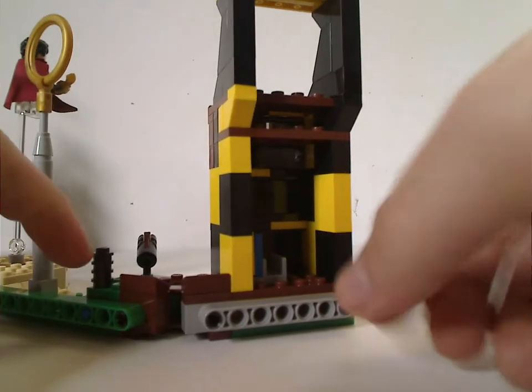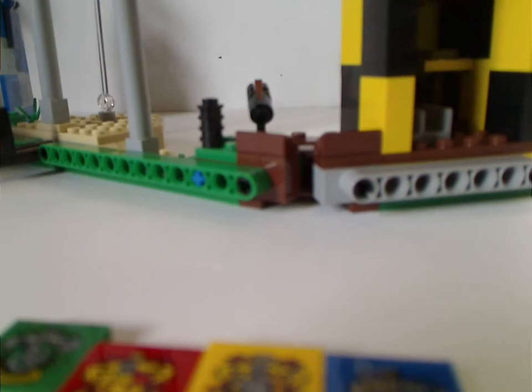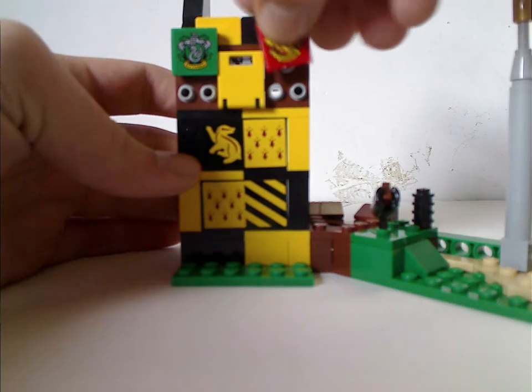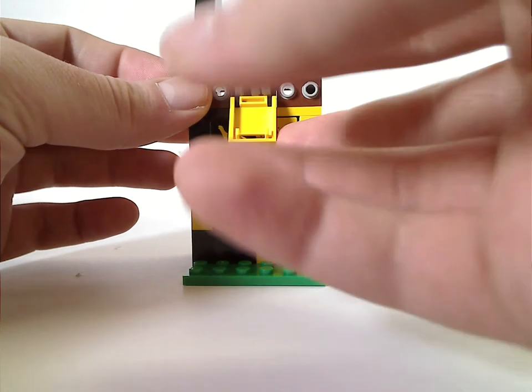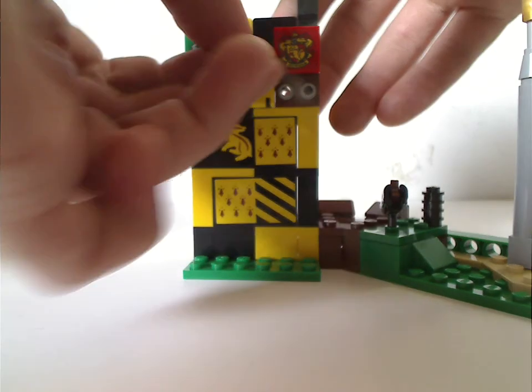On the Hufflepuff tower there's a little section where you store all the stickered tiles, which represent the four houses — Slytherin, Gryffindor, Hufflepuff, and Ravenclaw. On the fourth part there are corner brackets to place the tiles for whichever houses are having the match. You can fold this section down and use flat studs on the Technic pins to make the scores, slipping them through a little slot which works well.